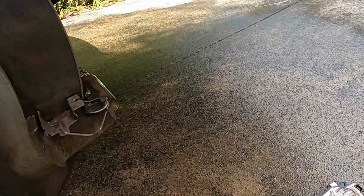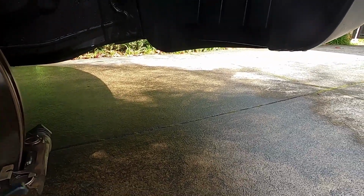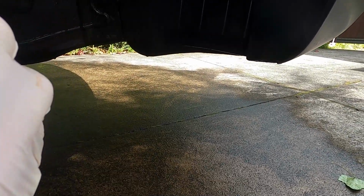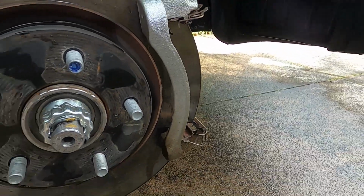So I'm going to get these pads in, just clip them over these metal springs so they go in. To get the right one, just on that pin, so that pin's pulling the pad outwards as it's in, and obviously the pad goes that way around on the disc, circular. So we'll get those on.